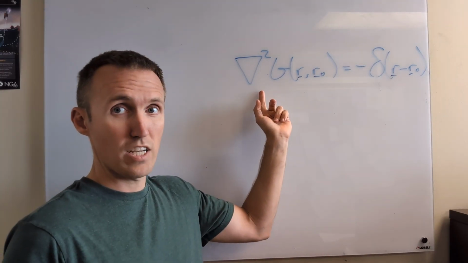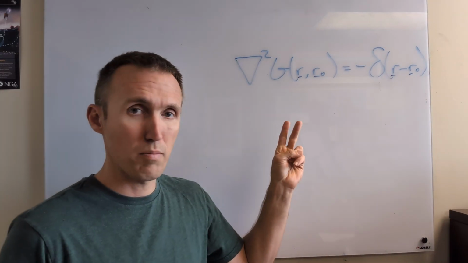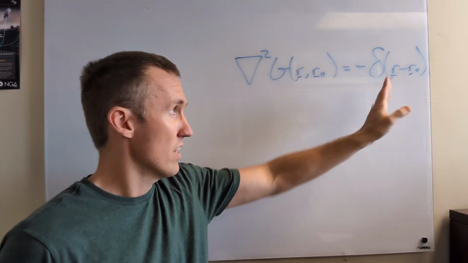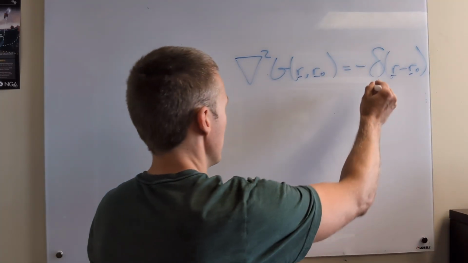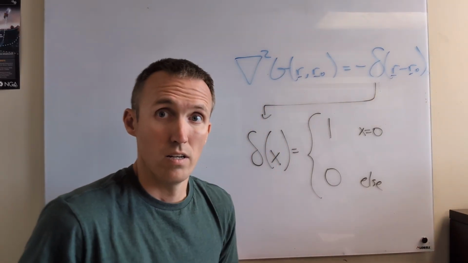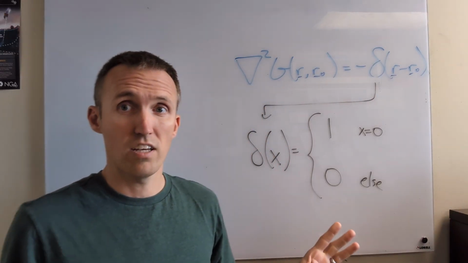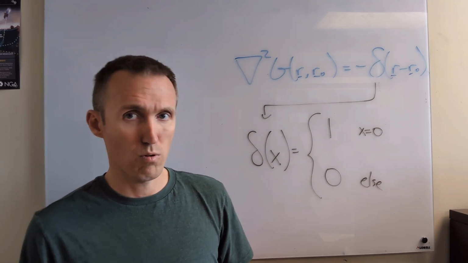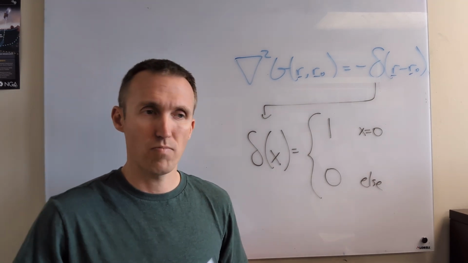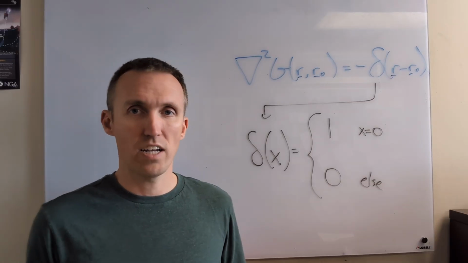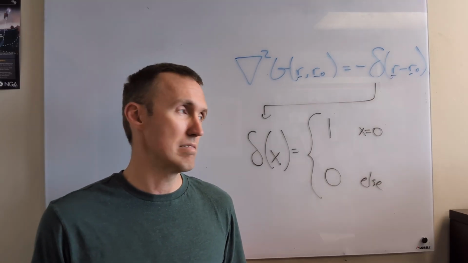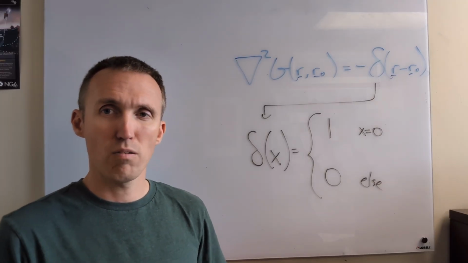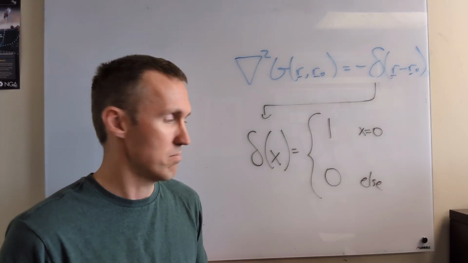Poisson's equation, right? We are taking the Laplacian of this function of these two variables. And the Laplacian is equal to a delta function. Now, what is a delta function? A delta function is properly defined as a weak function, and we need to use an integral to define it correctly, and it's kind of complicated. We're not going to do that. We're going to use a very simple version, not quite the real definition here, but this is effectively how it works.